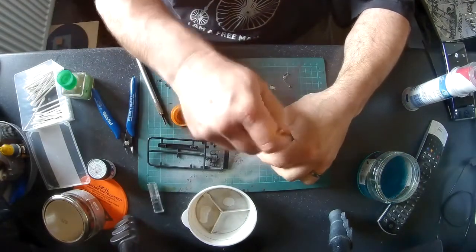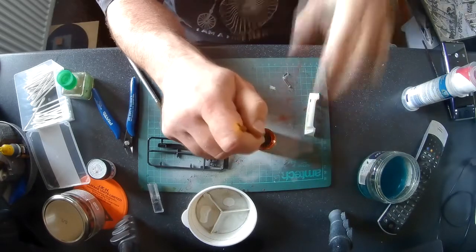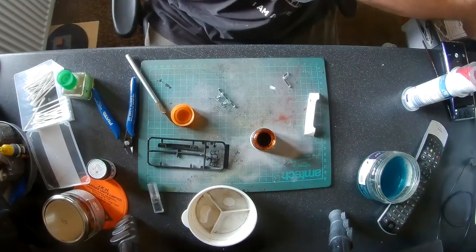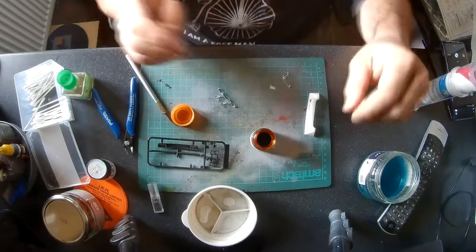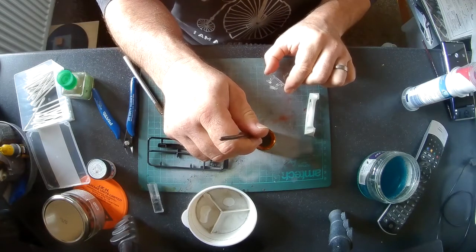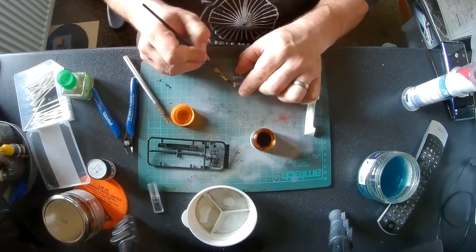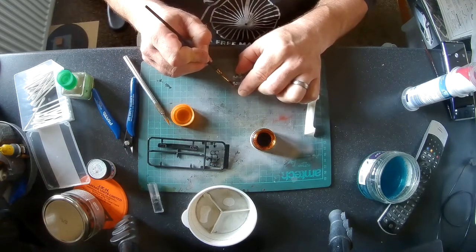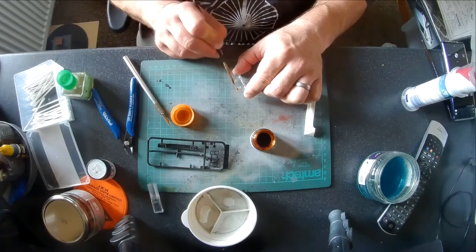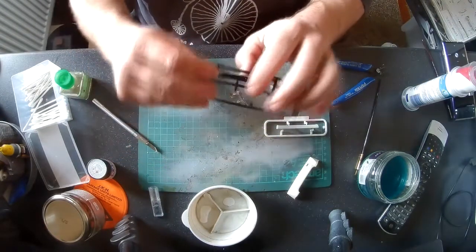So this is a clear orange from Tamiya. Brilliant stuff this is. I've got clear orange, clear green, clear red. So I use this for the indicator. One side of the front bumper needs to be orange for an indicator, and the other side's left clear for a side light. So once they're painted, fit the number plate on the front.